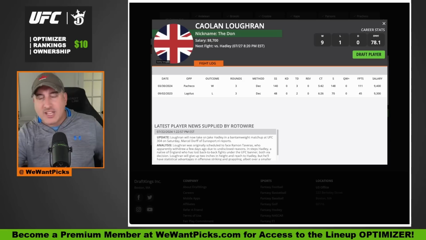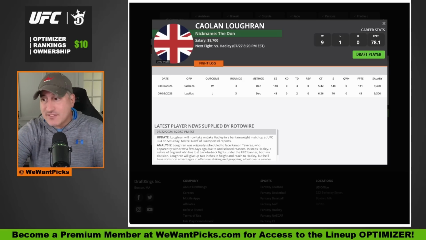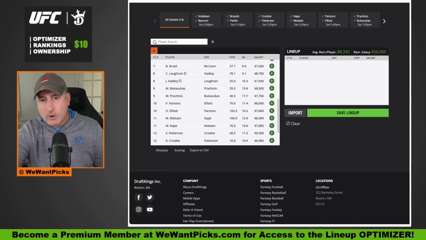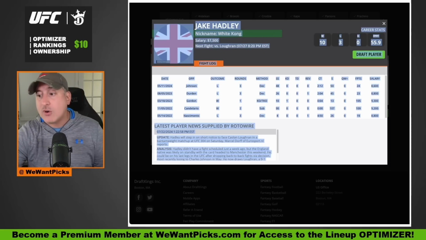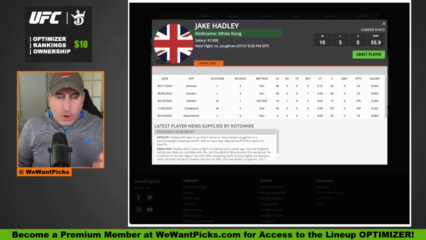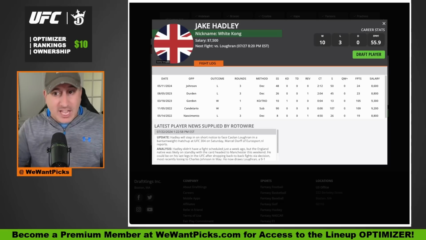I think Caolan Loughran wins this fight. $8,700 I may do. He put up 111 points in his last fight. He put up 45 in a loss in his UFC debut against Taylor Lapilus, who's very good. He is fighting Jake Hadley. We know as of filming this, Jake Hadley missed weight. What I don't know is if he then made the weight. I don't know. We're filming this live. Watch the Minty Bets weigh-in recap right here on We Want Picks, and she'll give you the full rundown of what happened and how it all happened.